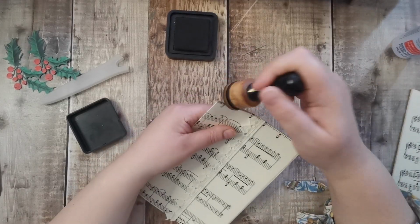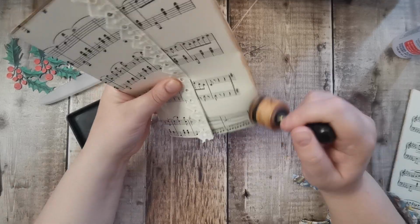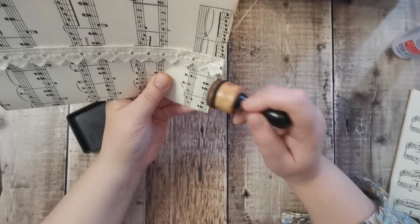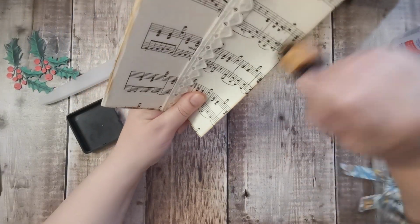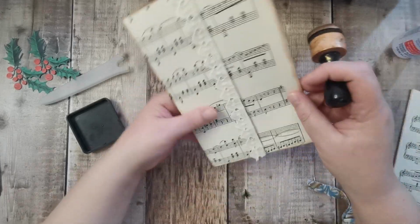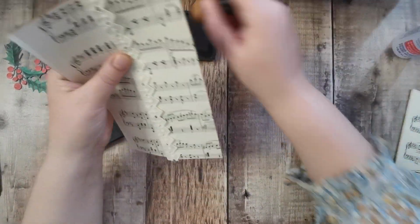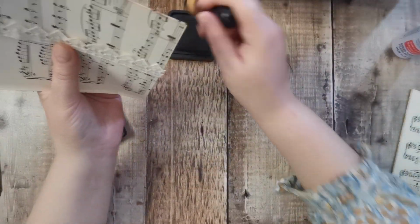I was thinking perhaps if we make 3 for each one, and then I want to see if I've got any more plainer cream lace. I don't think the crocheted would go so much, but yeah, I was going to make some strips that we can just decorate pages with. So I think that'll be the next stage, we'll have a flip through, see where we need any pockets or more tags, and then we'll get some clusters down.